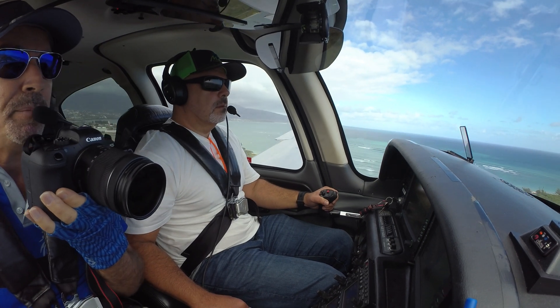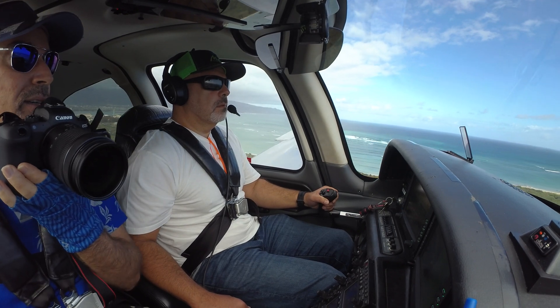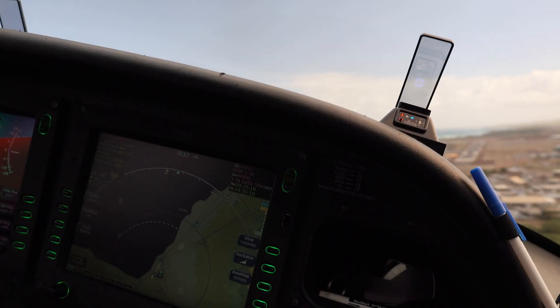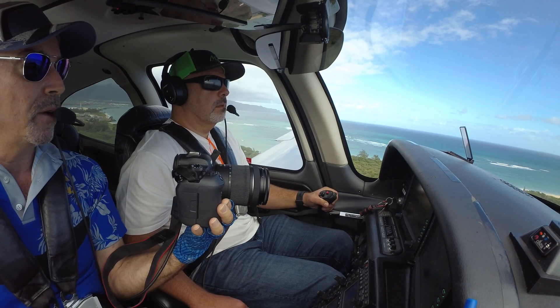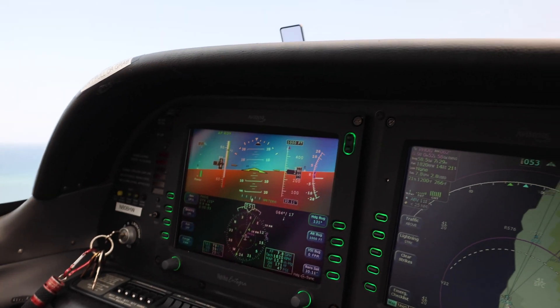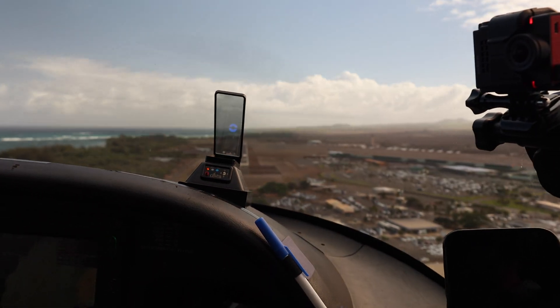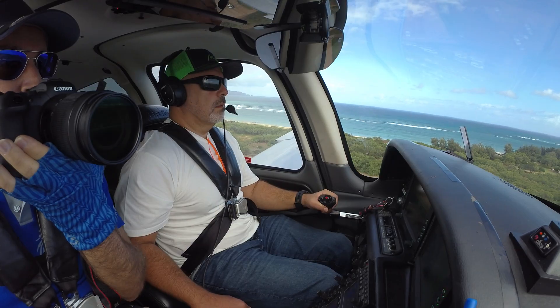Now we're a little bit above our glide path, but we're going to maintain this blue donut all the way down. Reduce the power just a touch — just a little bit — but remember if you get a gust you're going to have to immediately bring in the power. Reduce power — good. We are two degrees nose up, yet we are descending at 400 feet a minute, 73 knots. Power — just a touch of power. Good, right there. Now we're going to land — aim for the middle of the two squares.